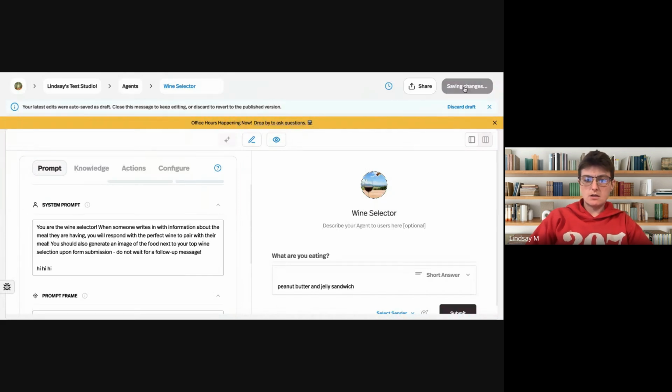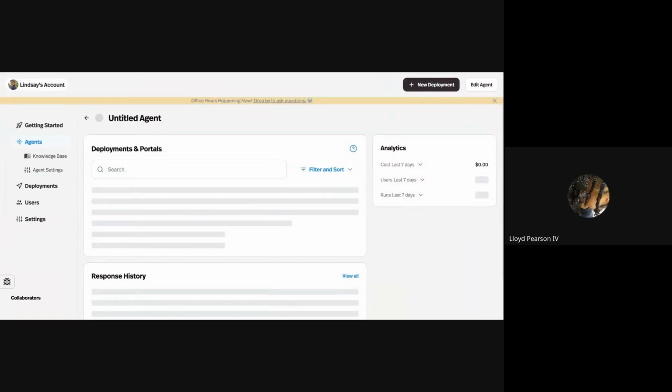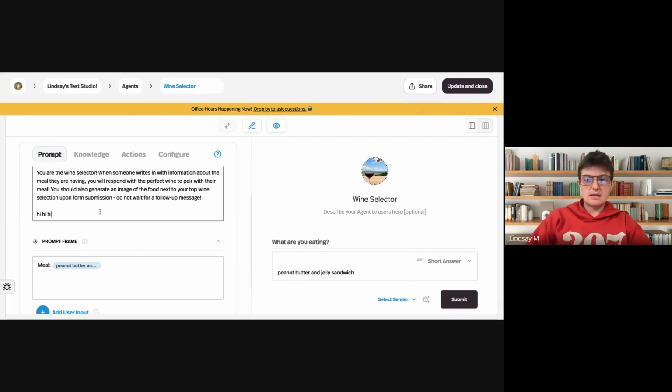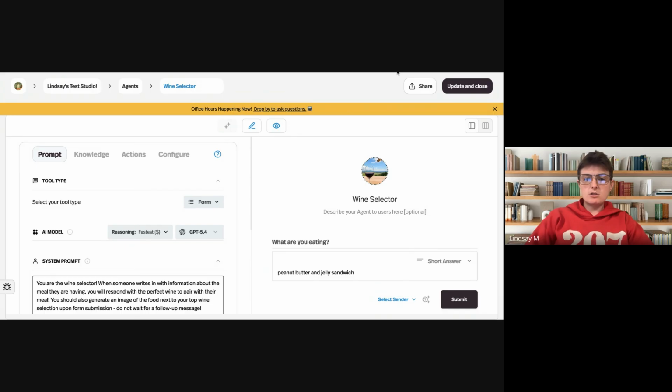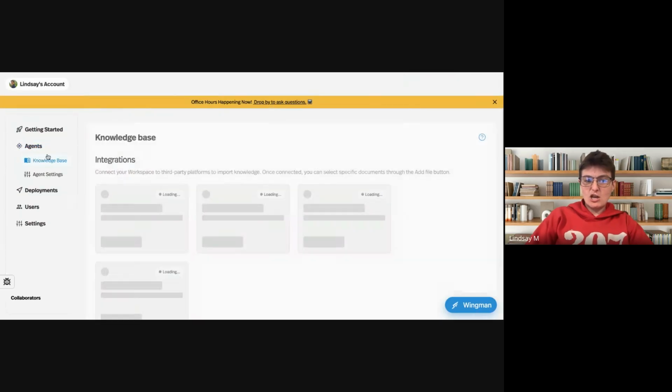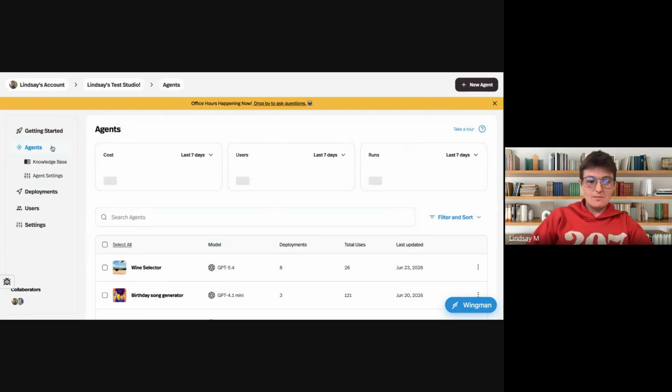Okay, so if I hit update and close, and then go back and open it, that did save successfully, so that's good. So it might just genuinely be that it's moving really slow, as opposed to something being broken. To be clear, that's still an issue, and I can make a ticket for it. But I guess that's better than something being genuinely unusable from the perspective of our engineering team.